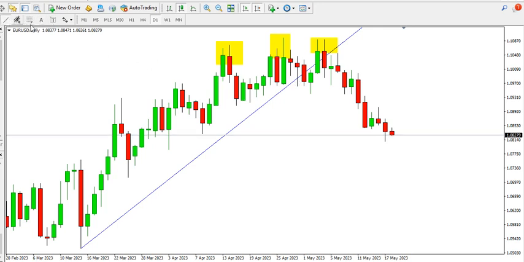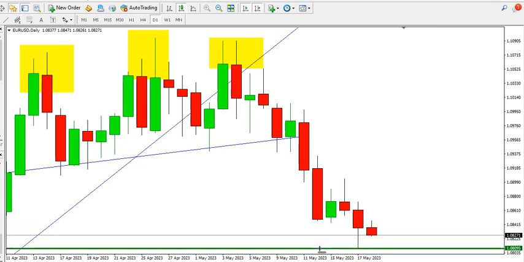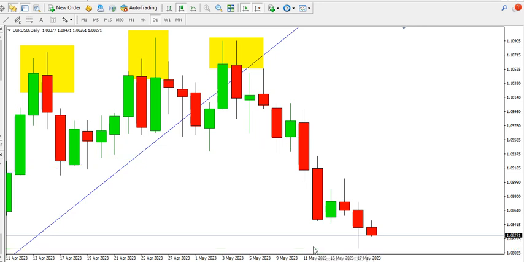So it broke the neckline. Look at the neckline. As it breaks, there is the retest. Then price starts to tumble. Okay, see price sliding. Today's candle is still sliding. Look at this pin bar a couple of days ago, and look at yesterday's candle. Still sliding. As it slides, it might drop to yesterday's low, 1.08095. So look for selling opportunities for now.